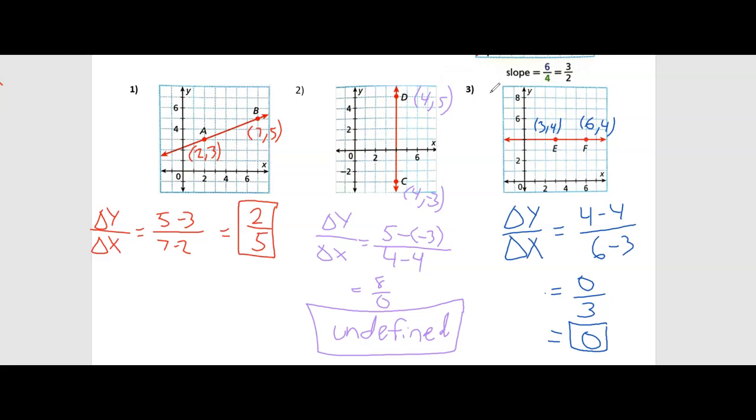I know this is nothing new to you, but this is something you're going to use in every single math class, all the way from here until you get to calculus, if you end up taking that in high school. So it shows up in every class. It's important. It is one of the foundational things of your high school mathematics curriculum. Let's move on, though.